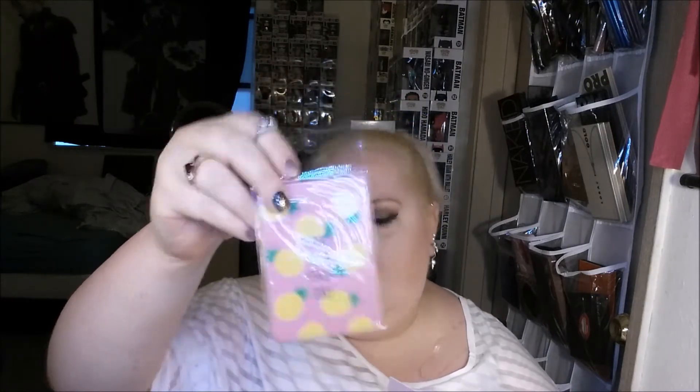So you can put like your debit card, your ID card, your credit card, whatever in it. Well, if you were younger, you wouldn't have any of those things, but you can put your student ID card in there. Sadly, it's been many a year since I've had a student ID.